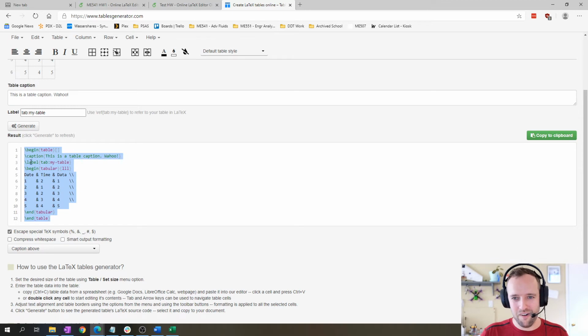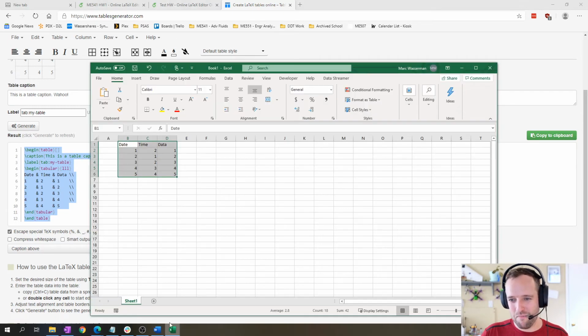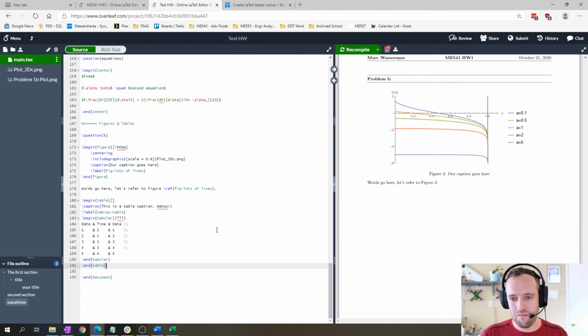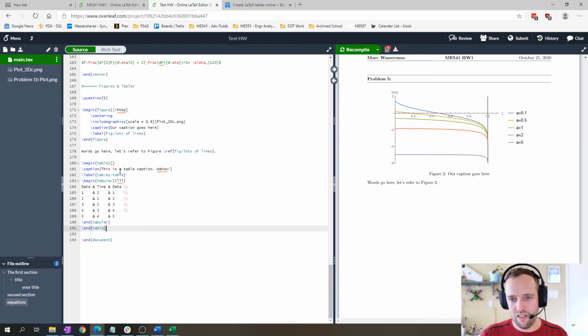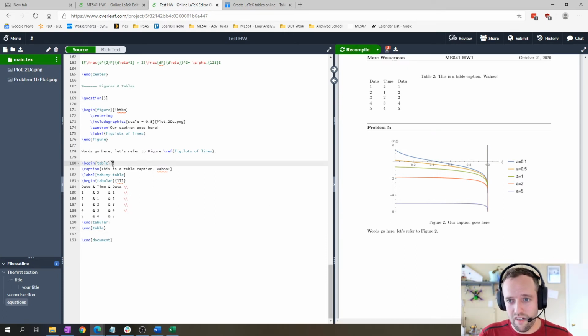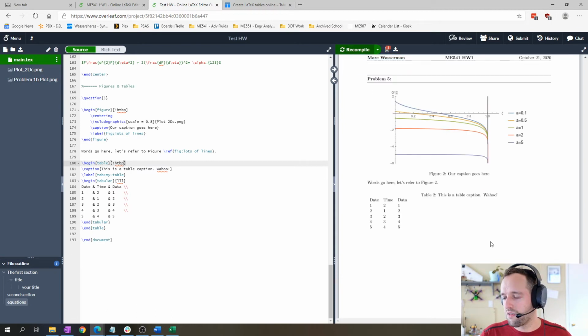Now I get my code output, and I can take my code. Nope, that's not where that is. Take my code over here and go begin table. Woohoo. Let's recompile this real quick. I think it's going to force me to do it by hand. And okay, this is the insanity. Let's copy our same formatting requirements in here and see if that fixes this, because I don't like the way that worked. There it goes. Okay.